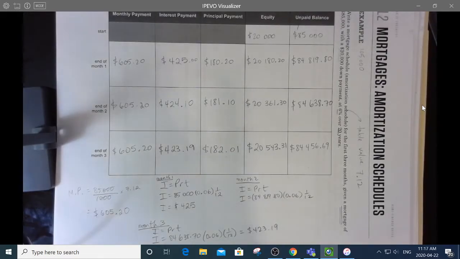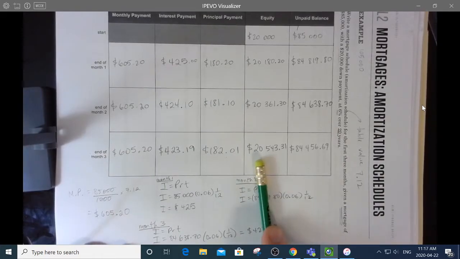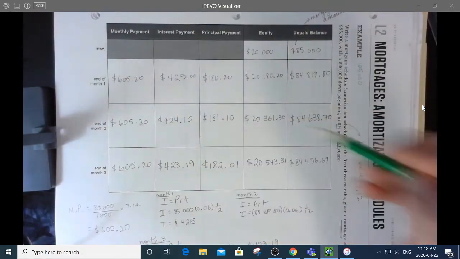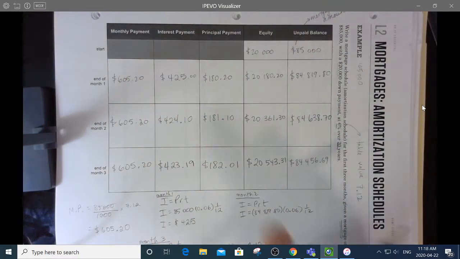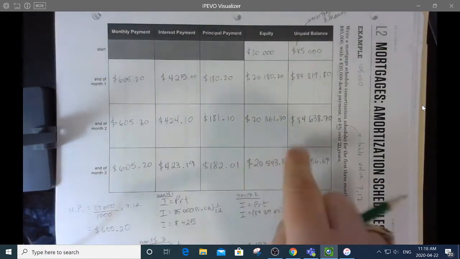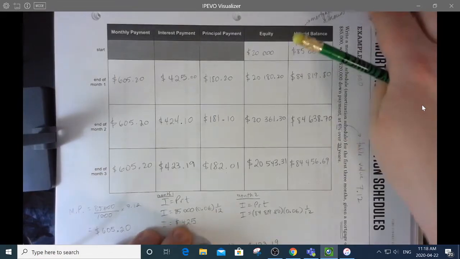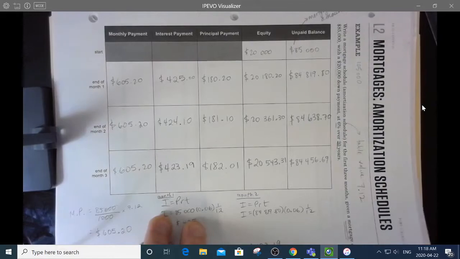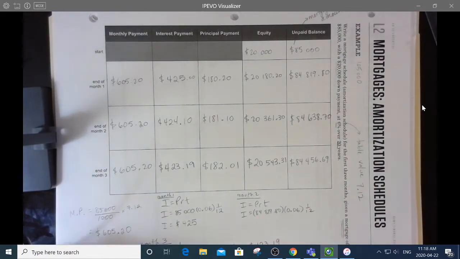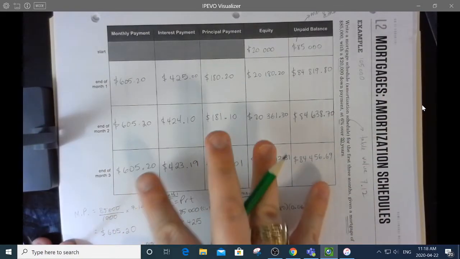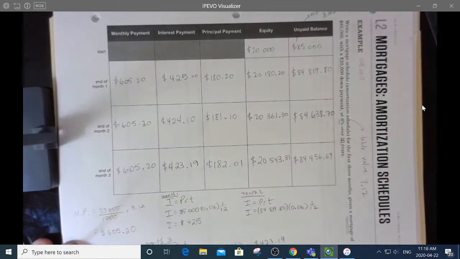So the next assignment really only has one of these to practice. I would recommend that you just make yourself another one of these charts on scrap paper, or you could always just download and print it again if you're using a printer, and then use one of these charts to do your assignment question. Let's see, do I have the assignment question here handy? No, I don't. Anyway, the assignment book has a question just like this, and you're asked to, again, do the first 3 months of an amortization table.